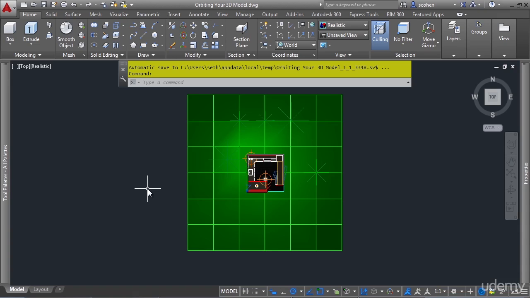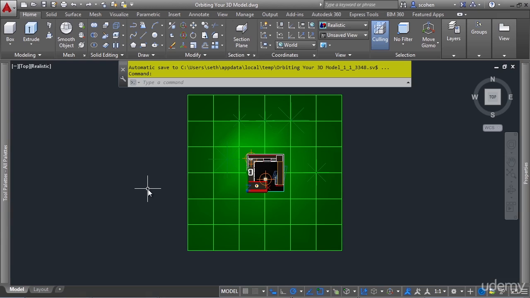Orbiting your viewpoint around your model allows you to see different aspects and details of your design. With the orbit commands, you can freely rotate or constrain your rotation of your view around your model. If you have no geometry selected at the start of the command, it pivots the view about the center point of a bounding box of all the geometry.